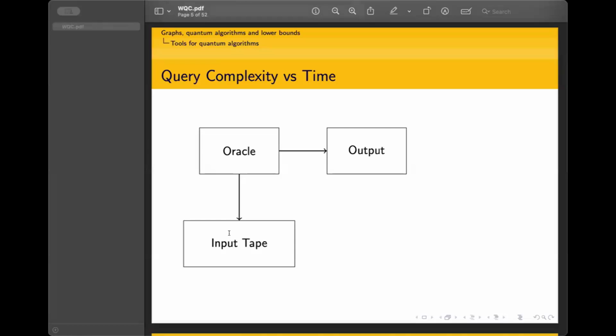And that is sort of easier, because algorithms can do crazy, complex things, and it's sometimes hard to count them. Whereas it seems very fundamental just to ask the question, how many queries to the input does your algorithm require to solve the problem? It seems like a much simpler framework, and indeed it is, and it gives very good results too. So that's what we'll be talking about. In terms of complexity, we'll be referring to query complexity.